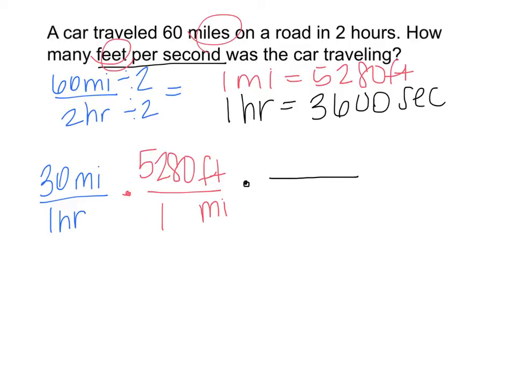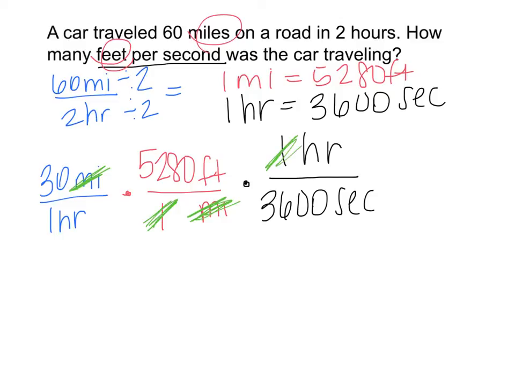So see if you can create the third ratio. Remember, your clue is we need to have the unit in the numerator and in the denominator. So here I see that I have hours in the denominator, which means that my hour for this ratio needs to be in the numerator. And then 3,600 seconds can go in the denominator. Now here's the fun part. We can look at this and we can say, well, I have miles in my numerator and in the denominator. We can cross those out. They go away. Just like how we have a 1 in the numerator and a 1 in the denominator, we could cross those out too. They cancel each other out.